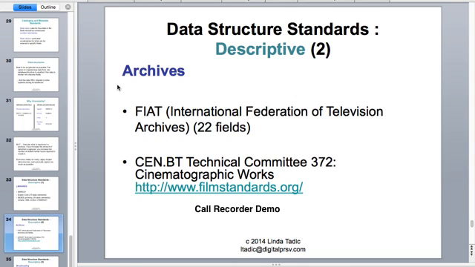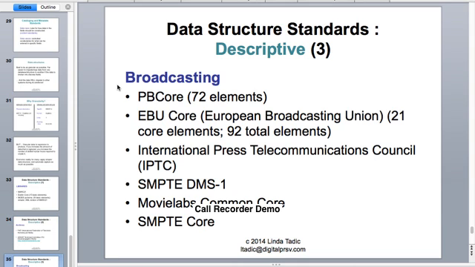From the traditional film and television community, we have these 2 standards. The first one is limited, some of the fields are very limited. The second one is newer, and it's really only applicable to film archives. So if you have film collections and more theatrical productions, this is more appropriate. But it's worth looking at because you might get some nice ideas for a data schema about how to use all those qualifier type fields. Next slide. The broadcasting ones, there are more that might be relevant to you. So we have TV-Anytime based on the US broadcasting, and EBU Core from the European broadcasting.